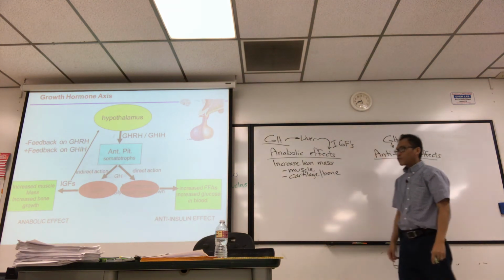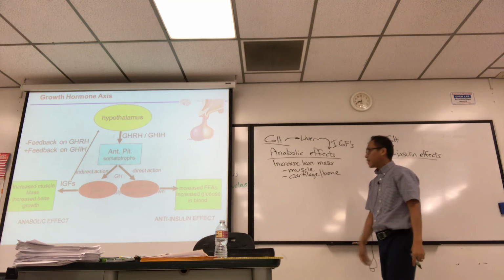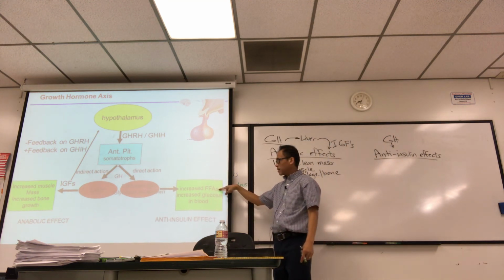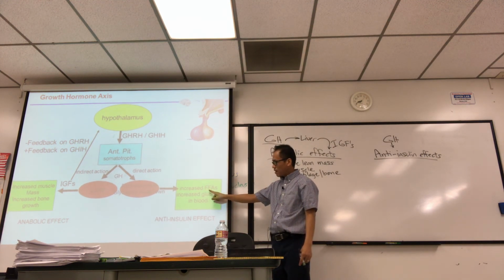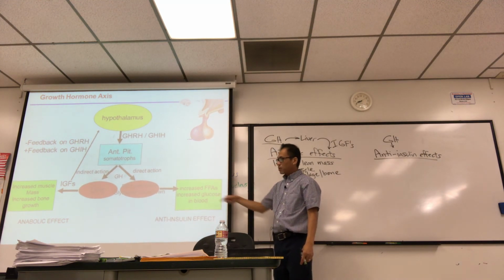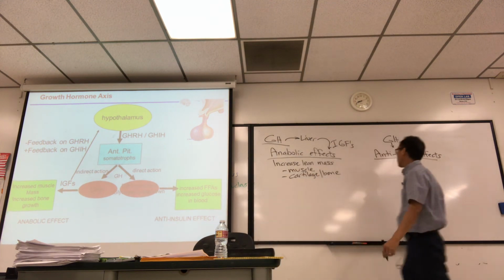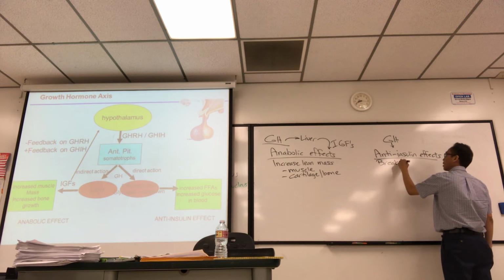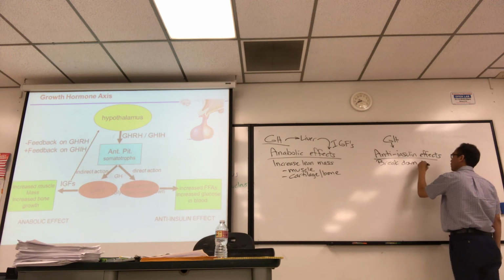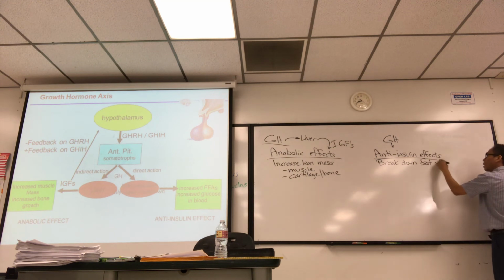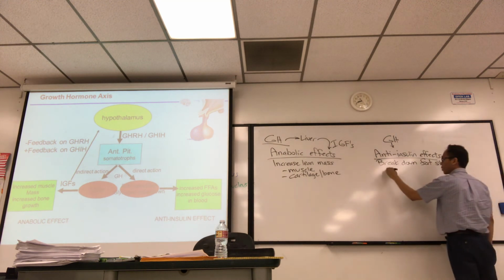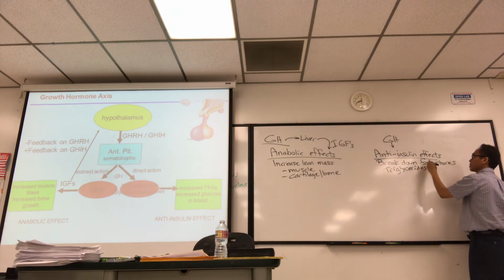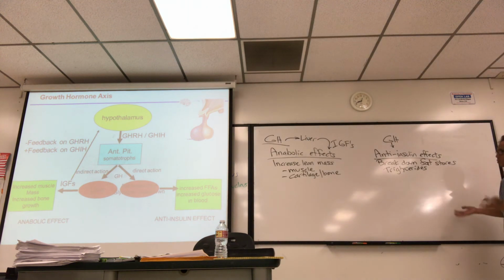Basically, you're breaking down your fuel sources so you can burn them for fuel. You need energy to build tissue, so you're going to burn fat, basically. That stands for free fatty acids. You're going to break down your fat stores, your triglycerides. Fat stores are triglycerides. It's anti-insulin because you're not building things, you're breaking them down, right?